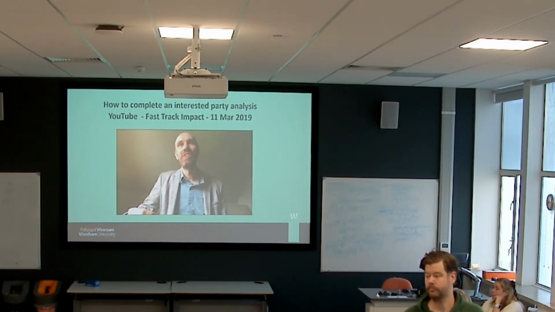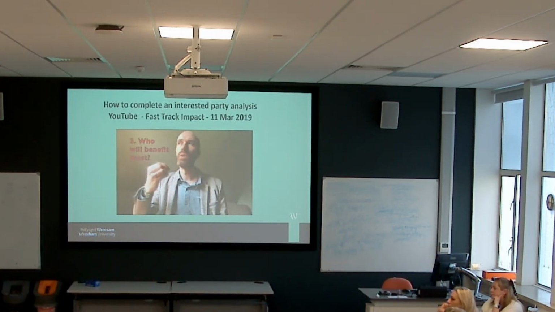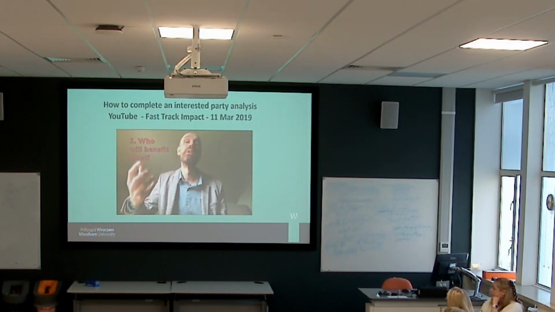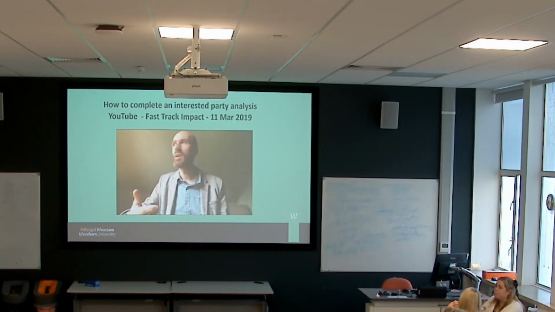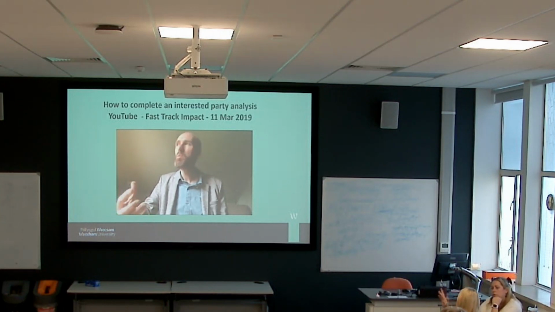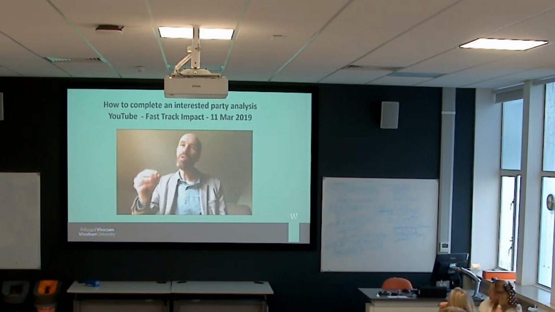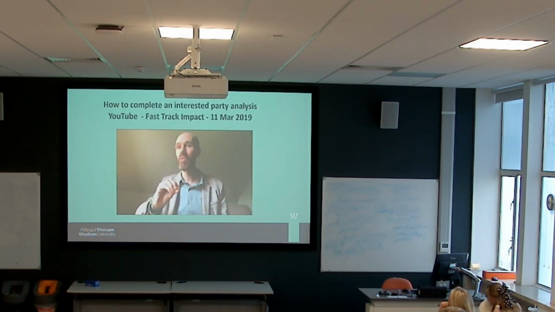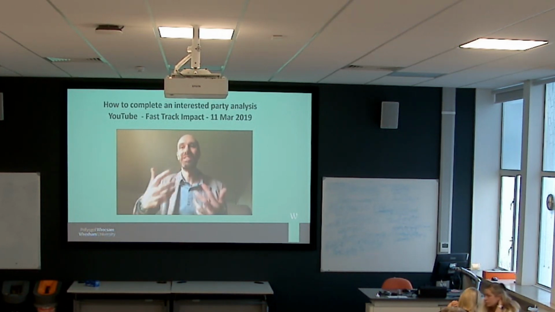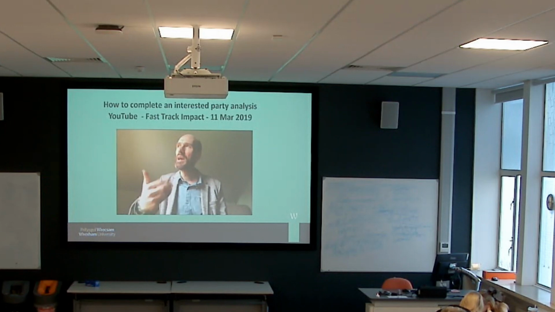And finally, my last question is around benefit. So all of these groups that you think might be interested in your research, who is going to benefit most? And in some cases, actually, the groups that you end up prioritizing are groups that have marginal interest in what you're doing and very little influence. This is very often the case when it comes to publics. But who, if you could reach them, if you could make this interesting enough, would actually benefit way more than many other groups out there. And so your task is to work out how you do that. And these would typically then be what I would describe as hard to reach groups.